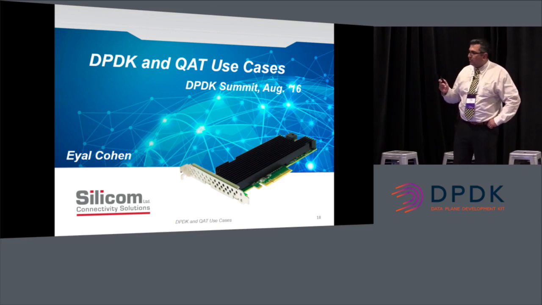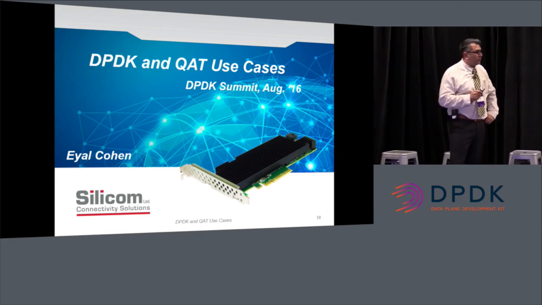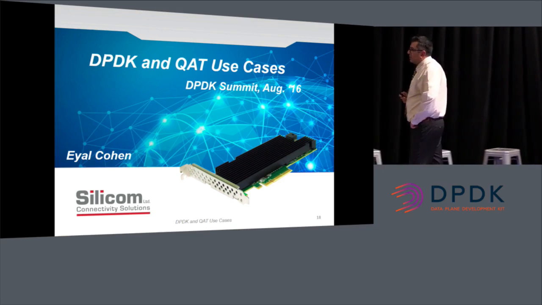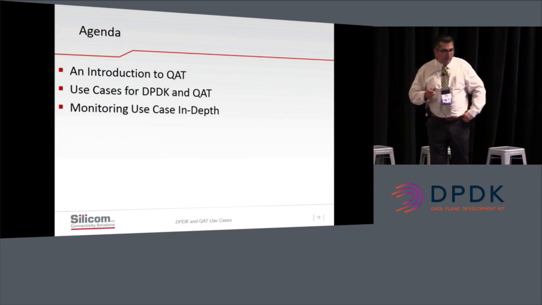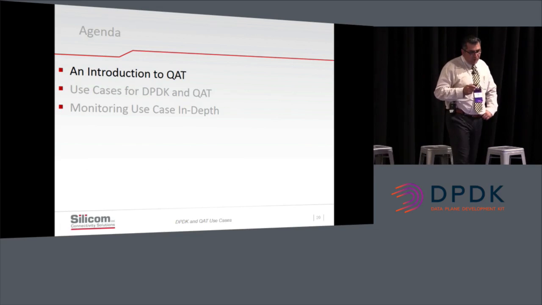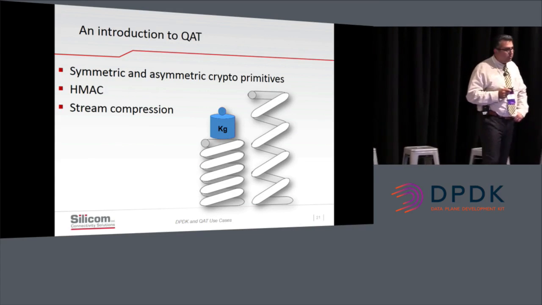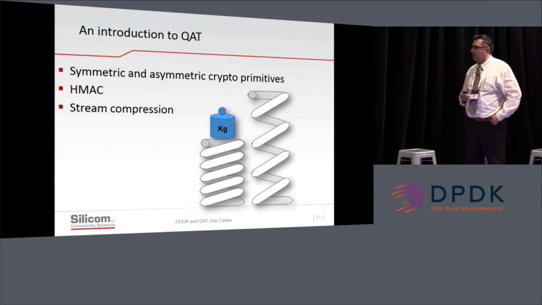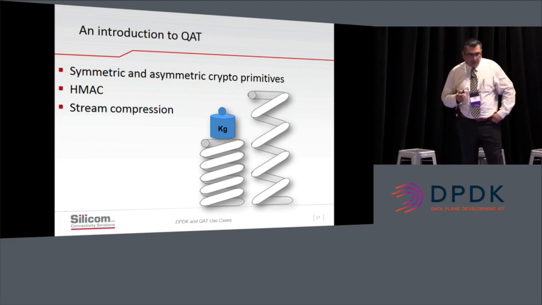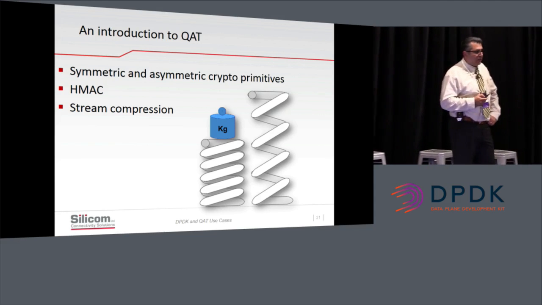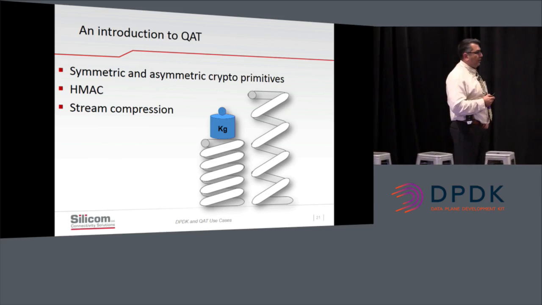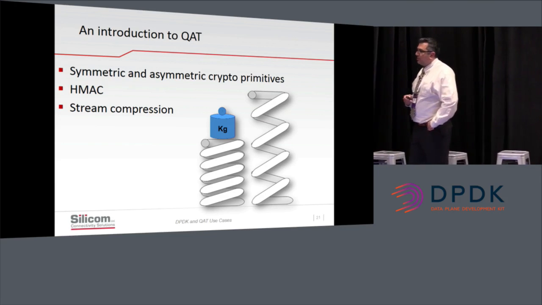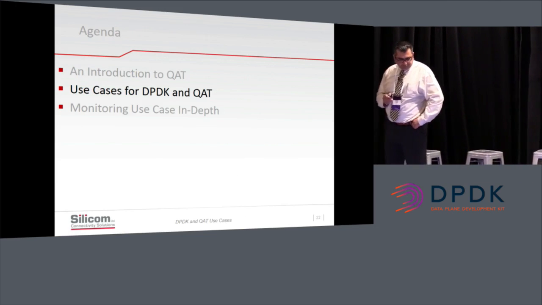Okay, so I have 3 more minutes. I would like to briefly cover what we do in our lab also with DPDK and QuickAssist, and I'll be very brief about that. I will skip the introduction about QuickAssist. I'm sure most of us are at least aware of the basics of QuickAssist and its benefits. It can accelerate both compression and encryption, either symmetric or asymmetric encryption and so on.